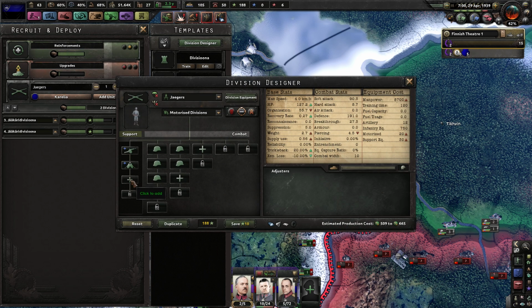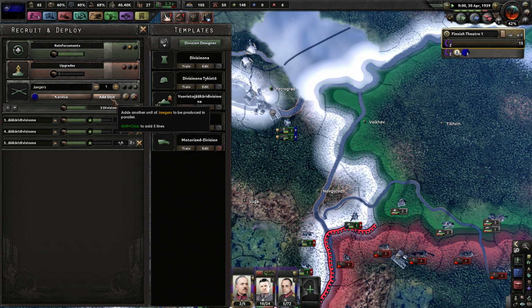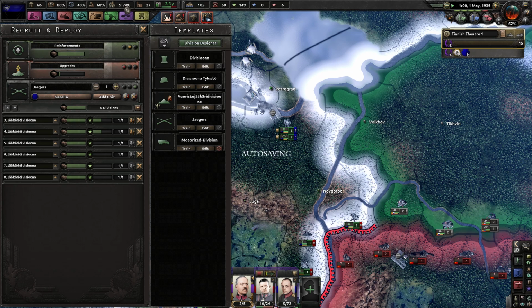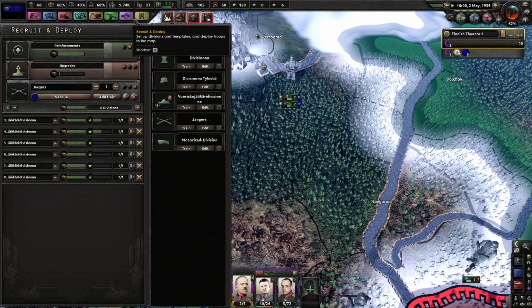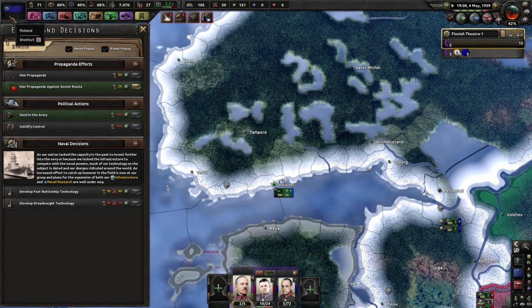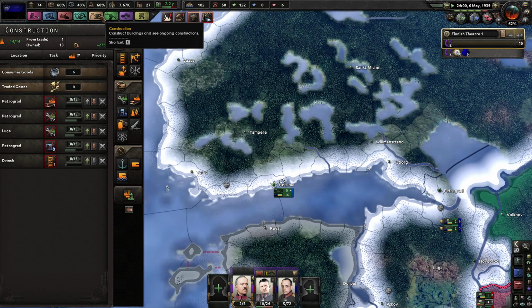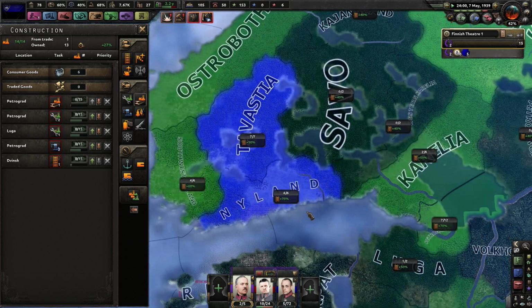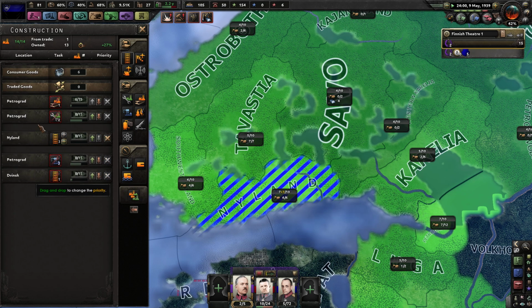Let's modify the Jäger template just a little bit. Well, completely. There we go. How many soldiers, division, I mean manpower, how much manpower did we lose? Quite a bit. But it's okay, it's okay. Yeah, I have better things to do than just repair my factories.